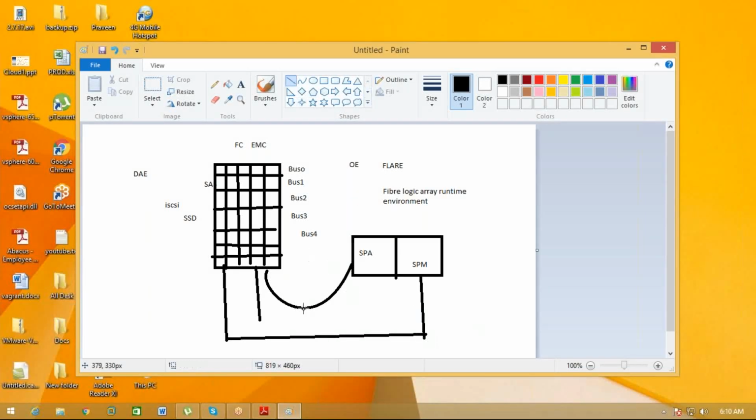One storage processor is connected, and the other is too, because of redundancy we have done it.